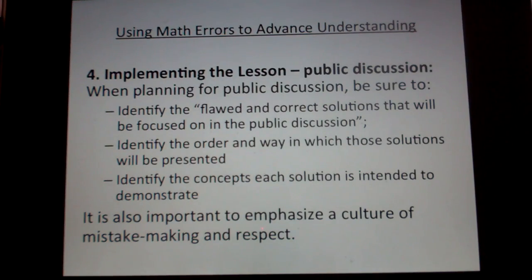And then move on to the fourth part, which is the public discussion. When you're planning for this public discussion, there are a couple of things you need to do as the teacher to get ready for it. First of all, as you're going around the class, think about who has the wrong solutions, who has the right solutions, and which are the ones you're going to choose to talk about. There might be a student who came up with a wrong solution that is way out there, a total outlier. It's not a common misconception. That's probably not the student you want presenting, and probably not the solution you want to talk about as a class. You want to figure out who had the wrong ones that are very common, who had the correct solutions, who seems to really be able to explain it, who showed their work, things like that.